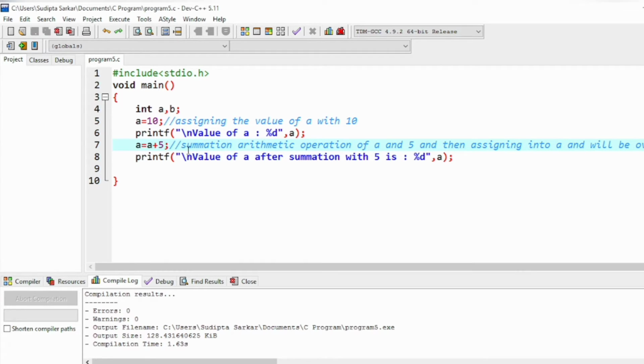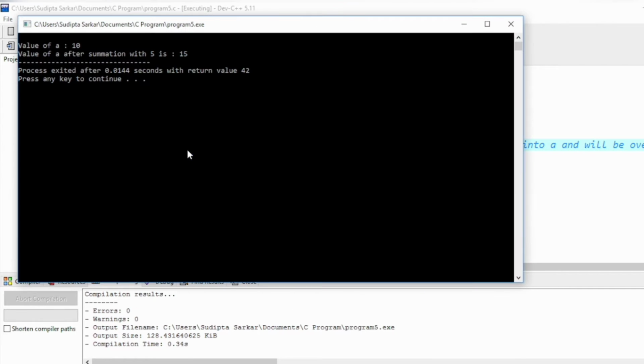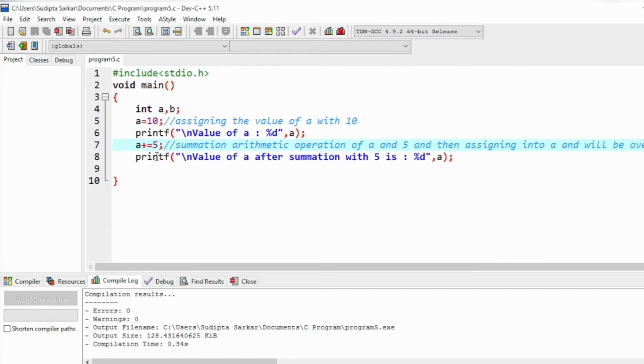Now we are writing a += 5. Now I am executing, and you can see the values are the same. It prints a = 10 and then a = 15 after summation of 5. So a += 5 and a = a + 5 do the same functionality.